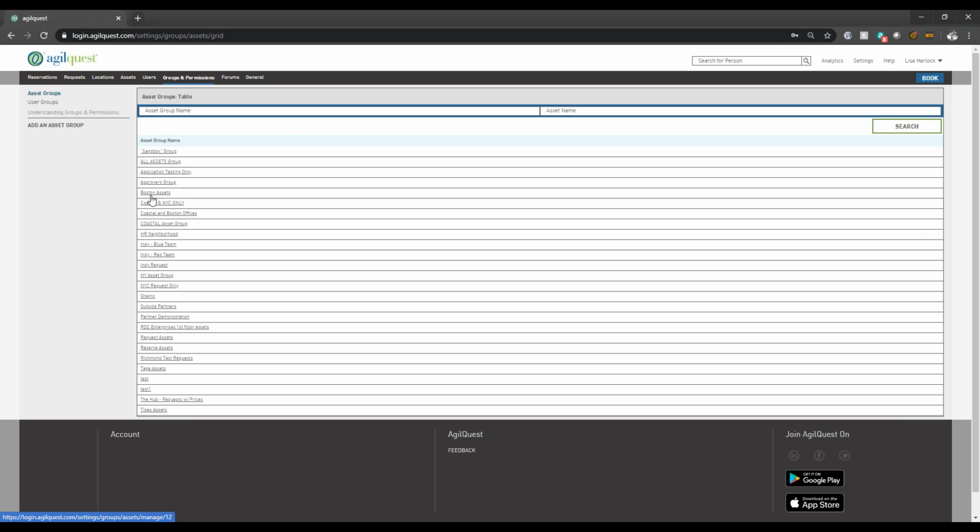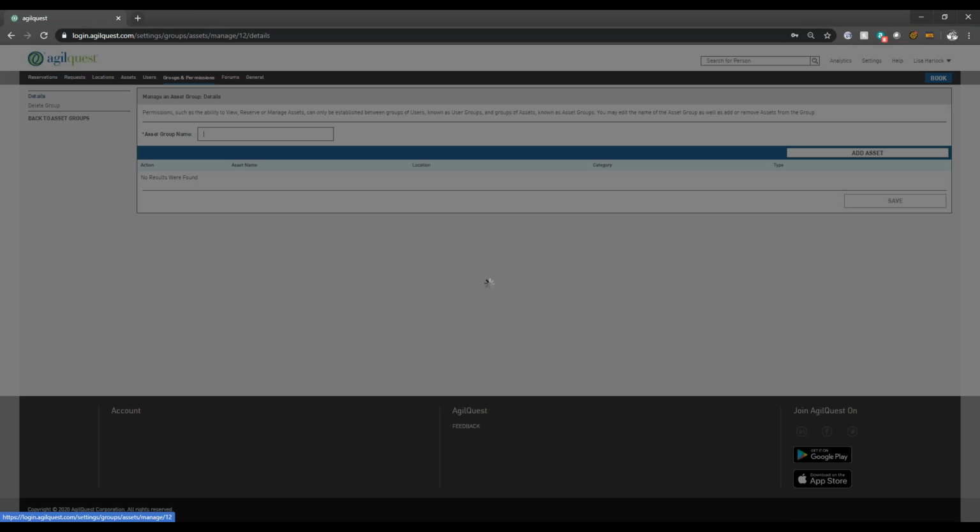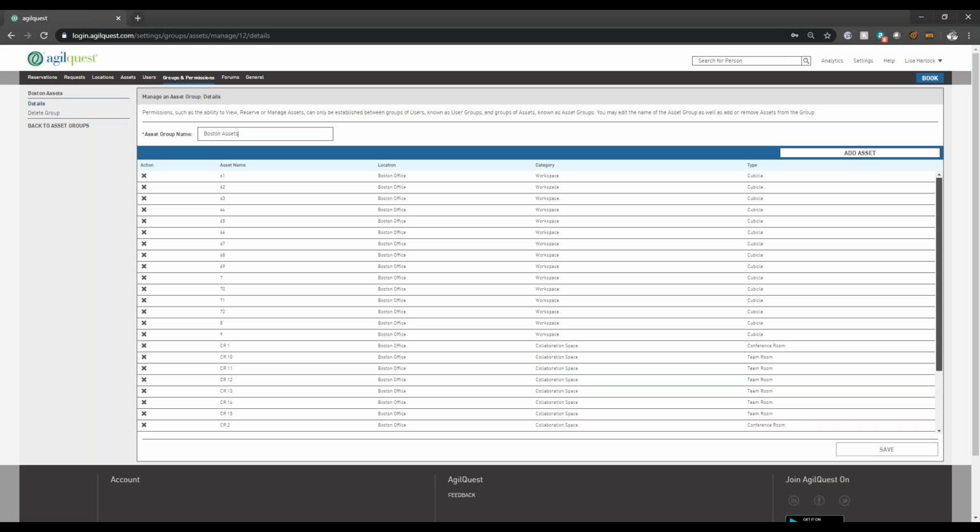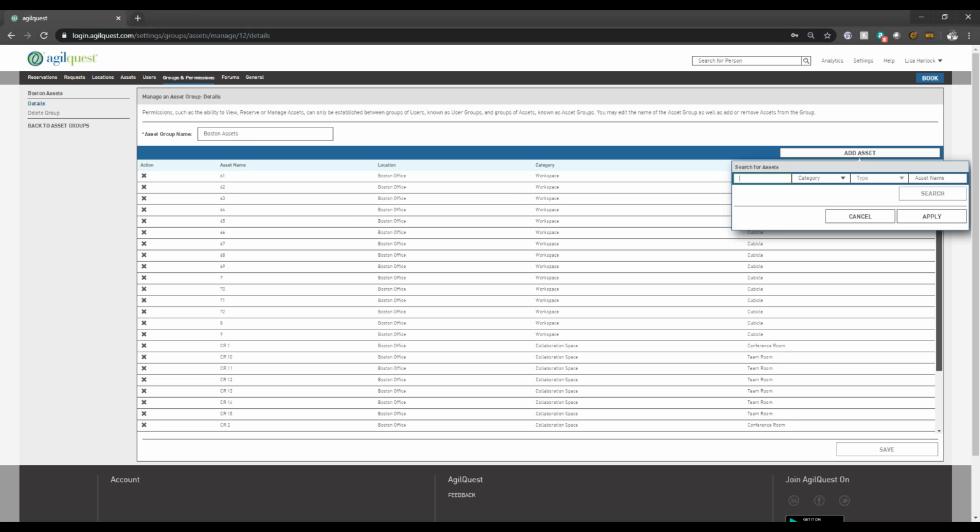So if I take a look at the Boston Assets asset group here, I can see all of the different assets within this forum that are associated with this particular asset group. If I need to add an asset to an asset group, as assets can be in multiple asset groups, you can just click Add Asset, locate your assets.